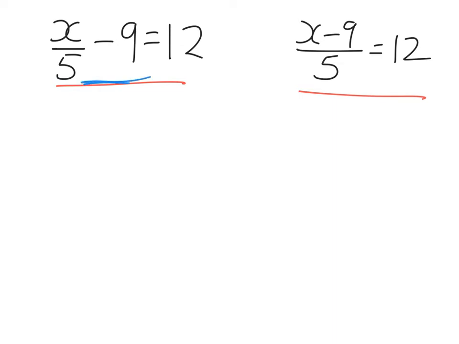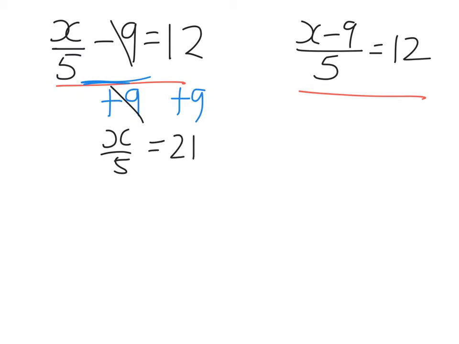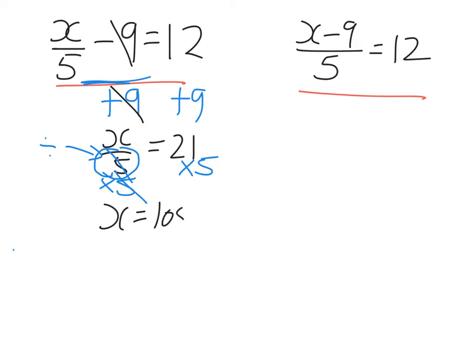When I look at this equation here, I've taken x, divided by 5 first and then subtracted 9. So when I solve it, I've got to add 9 first. And then, of course, minus 9 plus 9 undo each other. I get x over 5 equals 12 plus 9. Now, this here means divide by 5. The fraction line means divide. So instead of dividing by 5, I'm going to times each side by 5. I'll times this side by 5 to get rid of the fraction, so I must also times the other side by 5. And I get x equals 105.